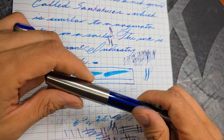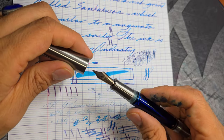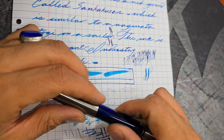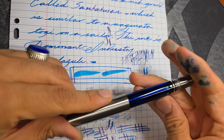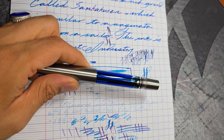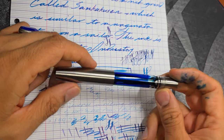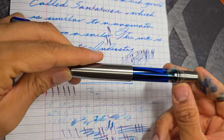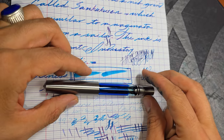So if you want to put your own nibs, like this one that I did, be my guest. But if you really like the nibs that CY grinds, which are extremely nice, the best handling and the best at handling ink out of all my pens, so those are worth having, but at the price of the whole pen, it's kind of questionable. So that's one con.